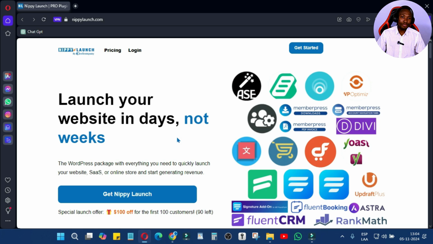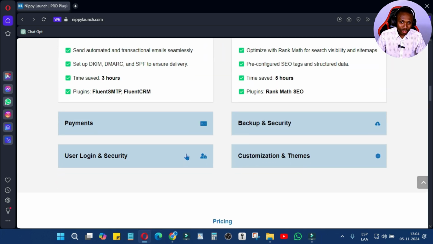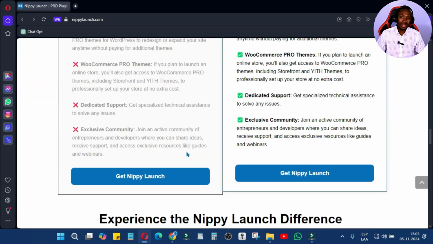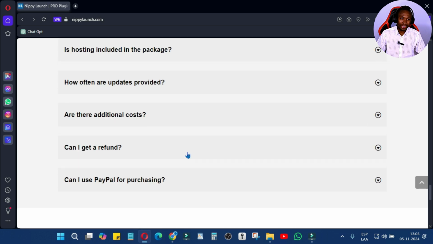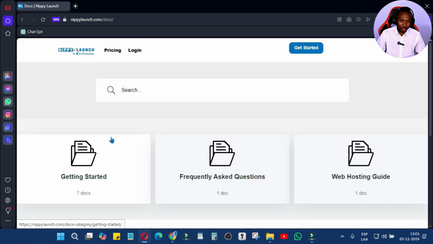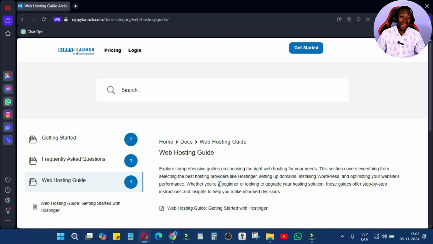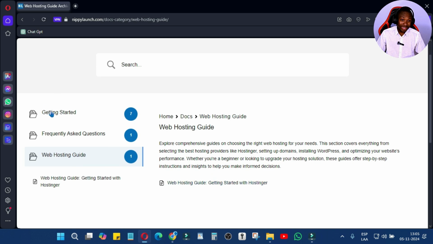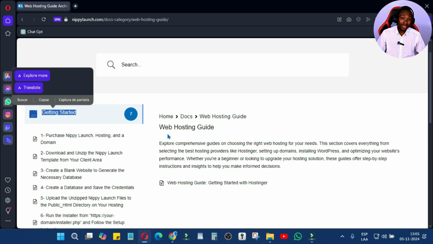If you go to nippy.com and go here to the documentation page, click on documentation, this option here: getting started, frequently asked questions, web hosting guide. These are the categories. Okay, this name is the category you need to create.